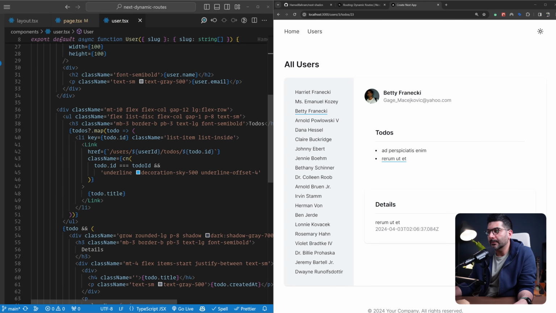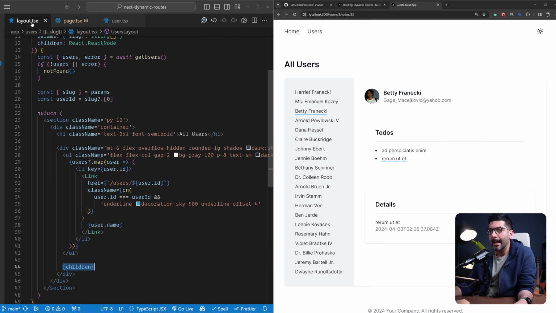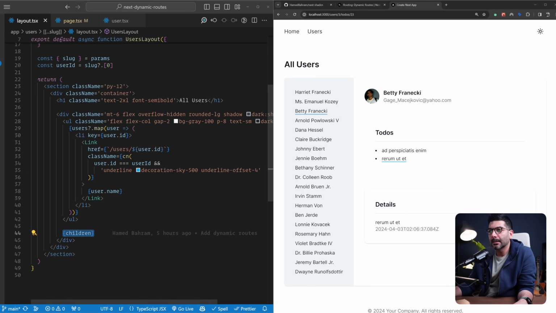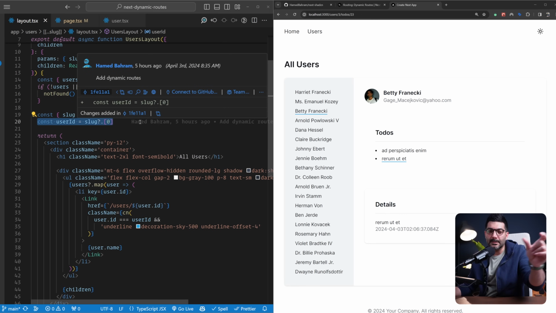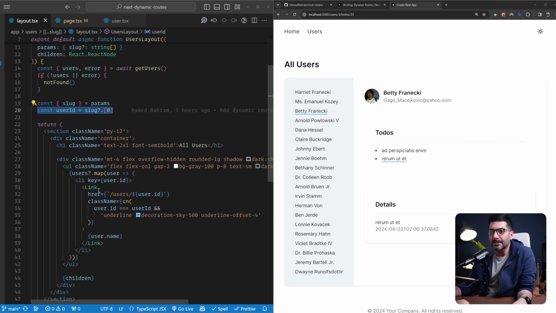I'm also doing something similar in this users list. So if we go back to the layout where we are rendering this shell of our users, inside of these links, when I'm mapping over each user, if the user ID is equal to the user ID that is present in the slug or in the segments of our URL, that means that specific user is active. So therefore, I'm showing this underline. This is responding to whatever ID is up there. So it just reads that, compares this with this ID, and draws a line similar to here.